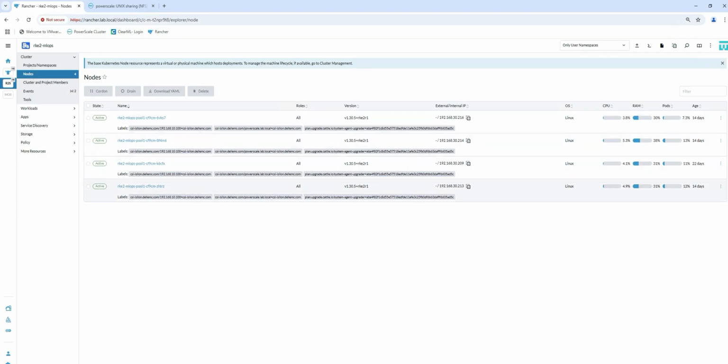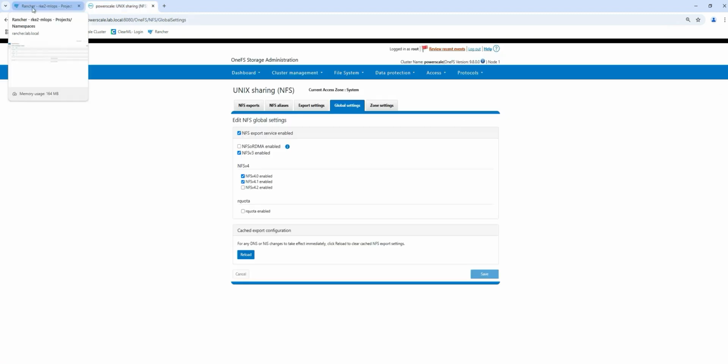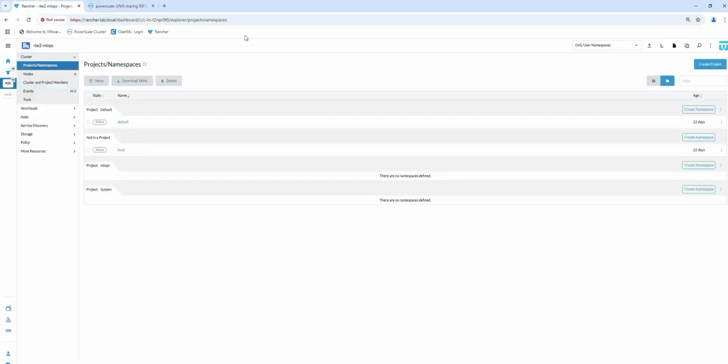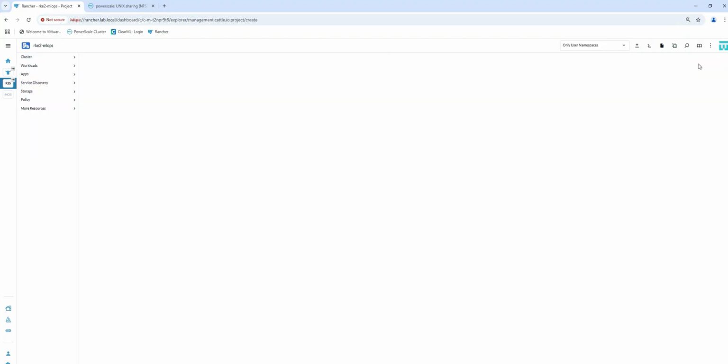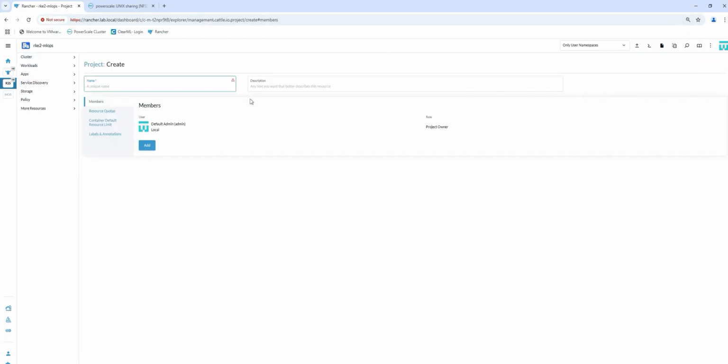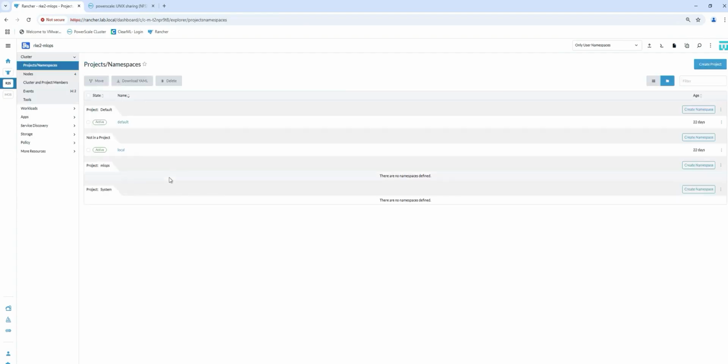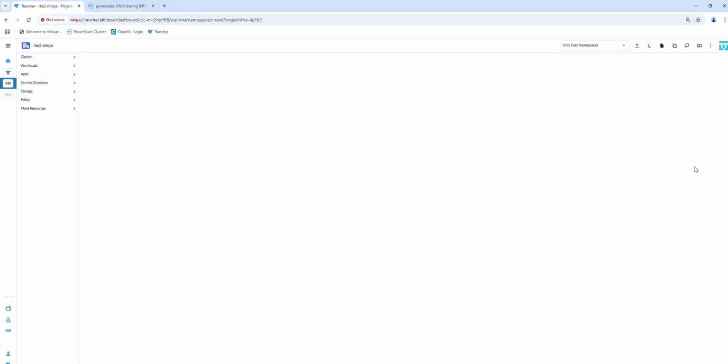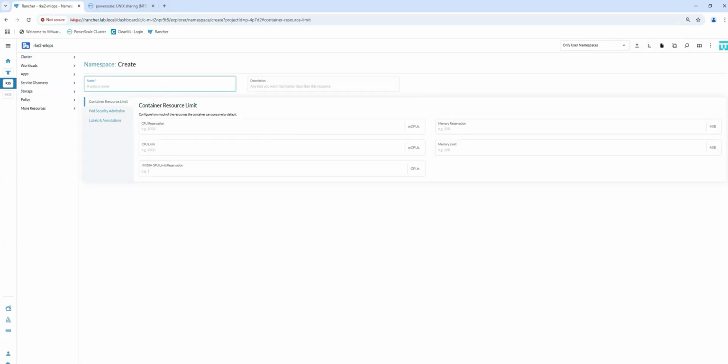You can see here I've got a 4-node cluster sitting on the same network, which is the 192.168.30.0 network that we've configured for our ML operations lab. The first thing that we're going to do here is create a new project and create some namespaces in that project, right? So no surprise, let's call it MLOps here. And we can save that out. So we can see we've got a blank project here called MLOps. Let's create a namespace in there.